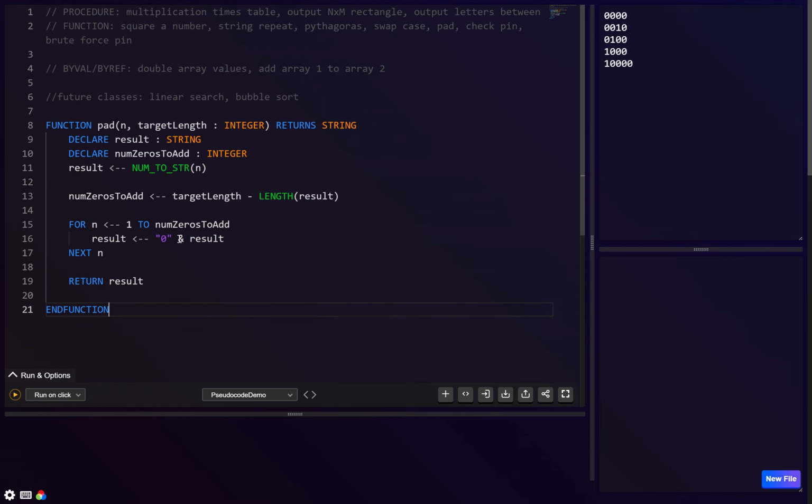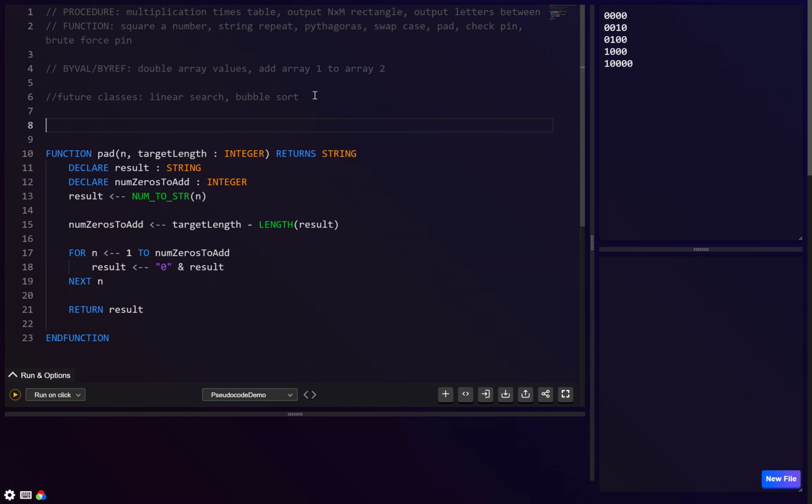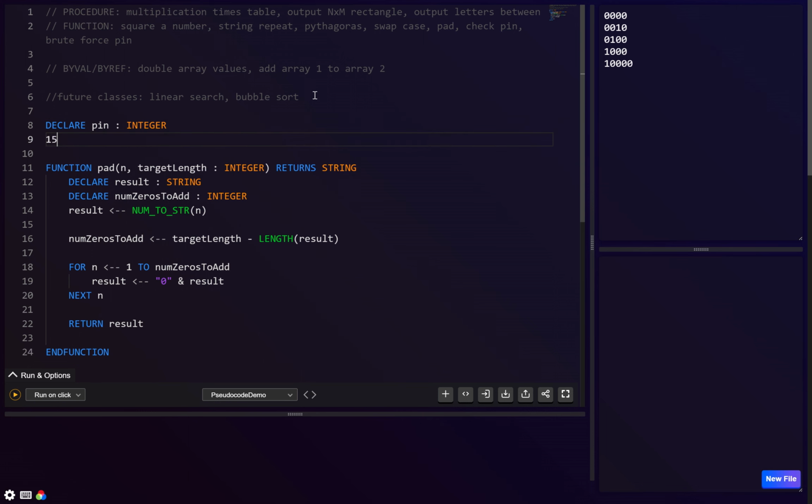Alright, so then let's say we want a pin number. So now we want to go onto this check pin function. Basically the user is going to have a pin number, like in their bank account, like an ATM machine. So if we just declare pin, now again, this can't really be an integer, because let's say their pin is 15. Again, we want this to be 0, 0, 15. And the problem is if we do, let's just see that.